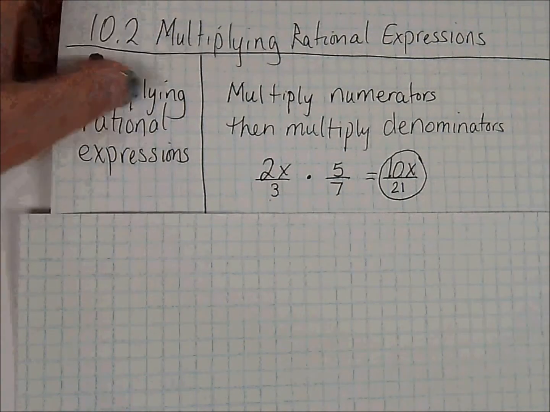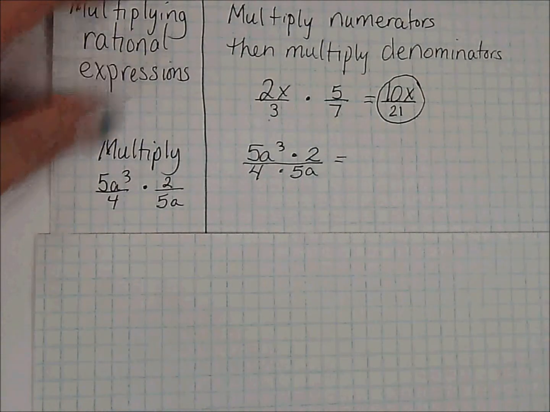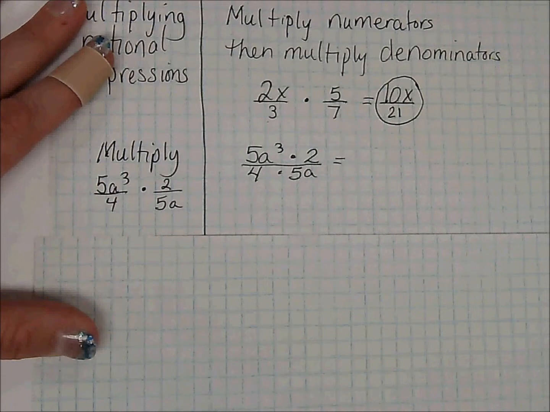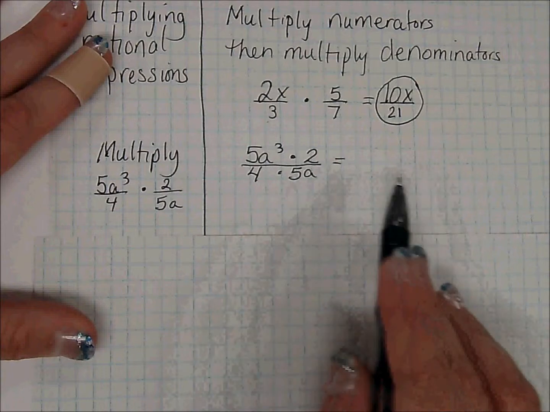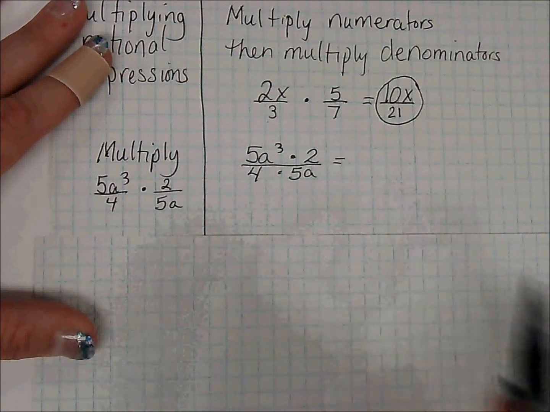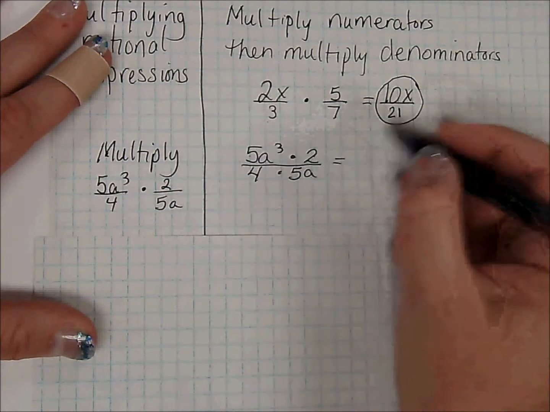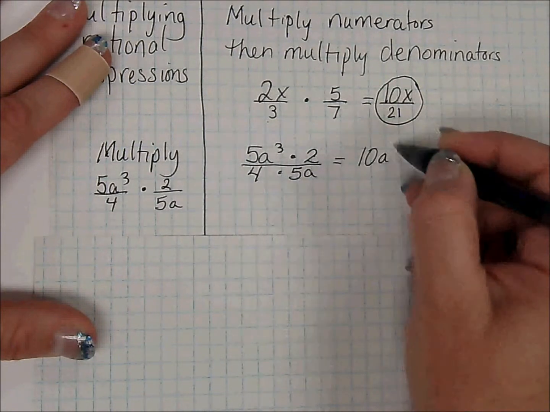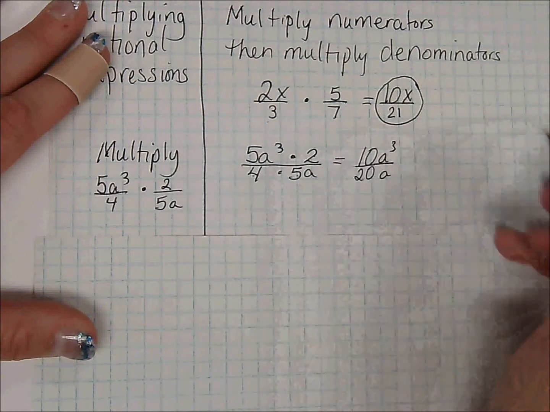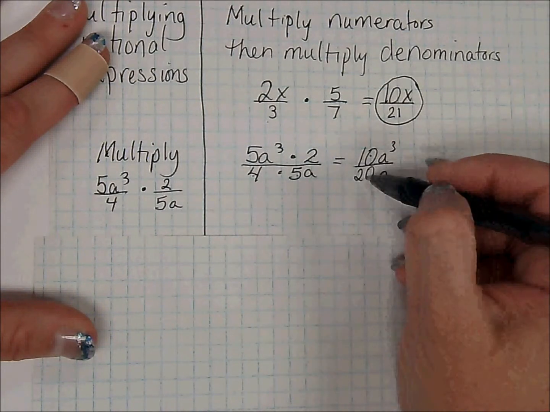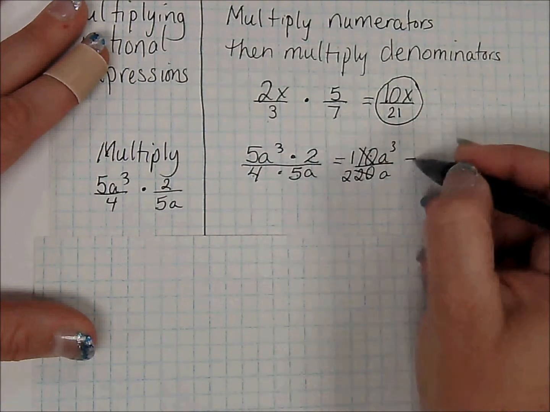All right, so another problem, multiplying again. If we're going to multiply 5a over 4 times 2 over 5a, again, we're multiplying the top, the numerator, by the denominator on the bottom. You can simplify if you're comfortable with that. If not, multiply straight across and then simplify. So 5 times 2 would be 10, a to the third. 4 times 5 would be 20, a. I know I can divide 10 by 10 and 20 divided by 10. So 10 divided by 10 is 1, 20 divided by 10 is 2. So I know I'm looking at 1/2.